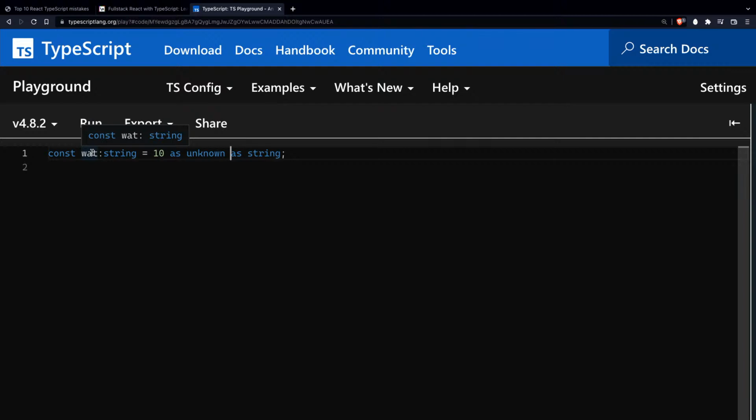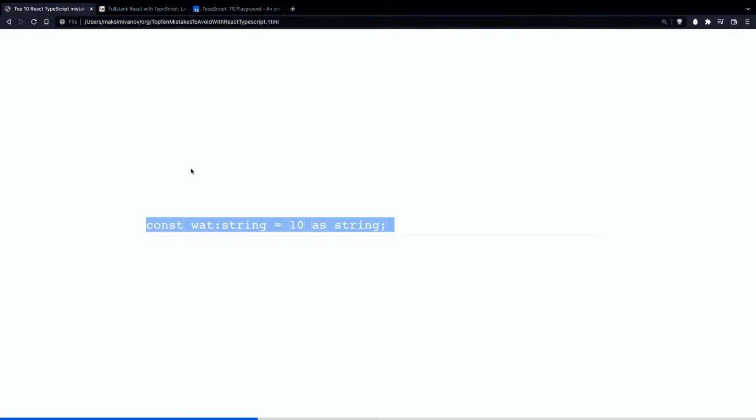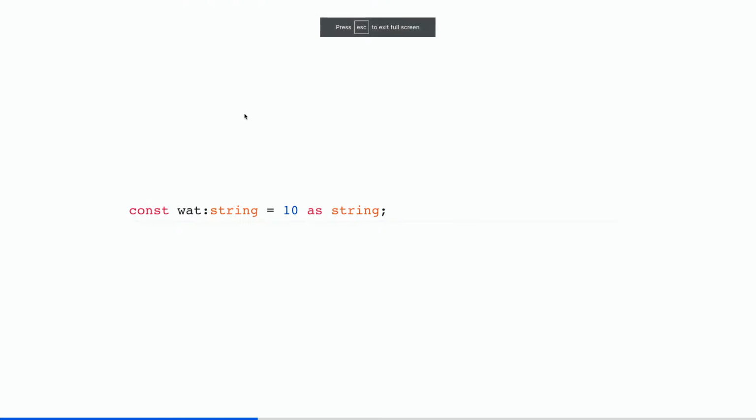So we can only hope for the best in this case. This technique of typecasting first to unknown and then to actual type sometimes might be useful. I actually used it a couple of times in my tests where I really needed to override some type, but the use cases are so rare that generally you should just avoid it until there is absolutely no other way to not use it.